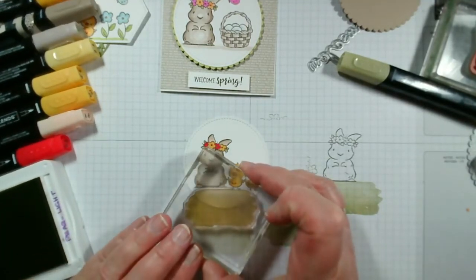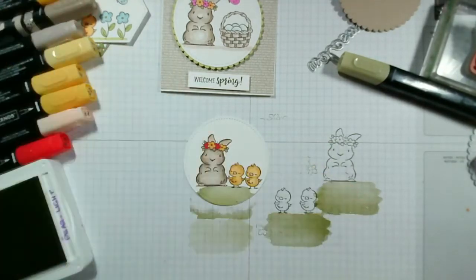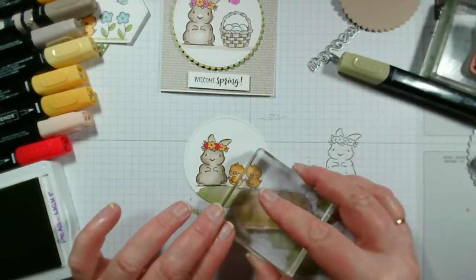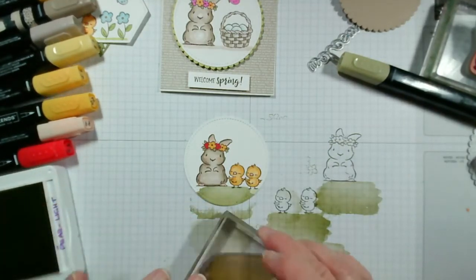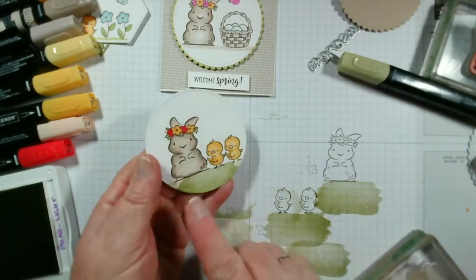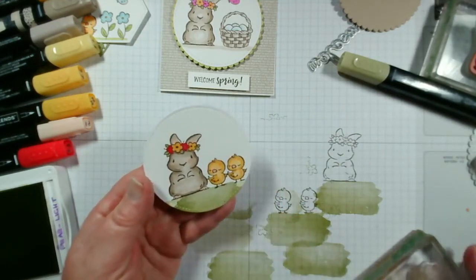So I'm just going to stamp there, like so. There we go, so it gives a nice effect. And I've got a little bit of a gap here, so I can just add a little bit on there, like so, and fill in that little gap there as well. Okay, so it gives the effect of shade without you having to colour it in. So if you're not very confident in doing shading underneath, do think about using a stamp.